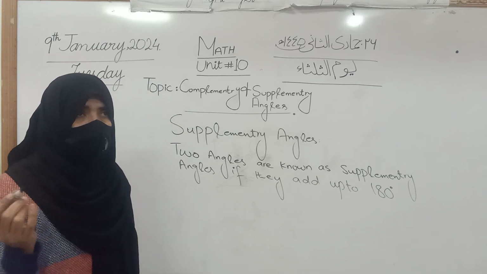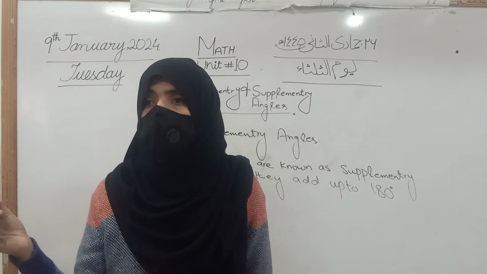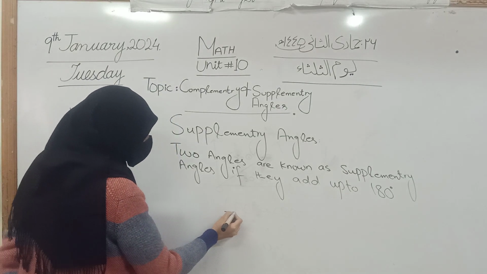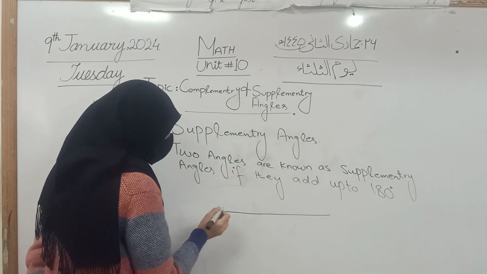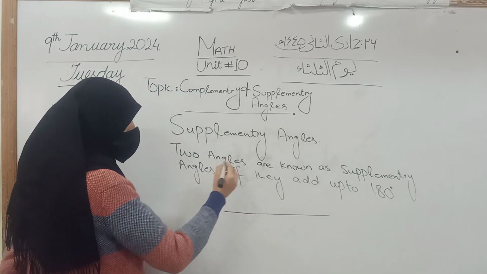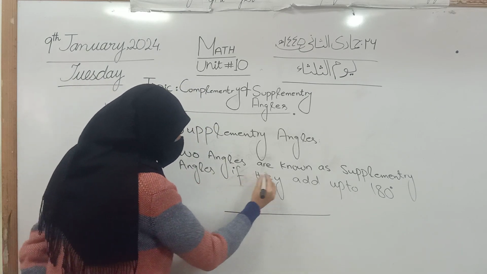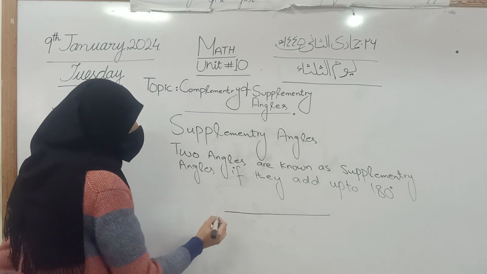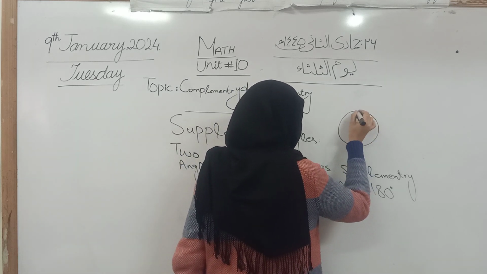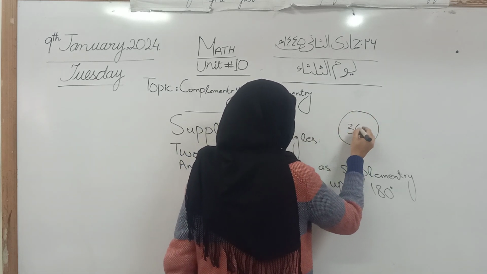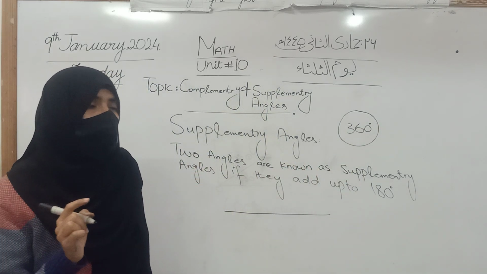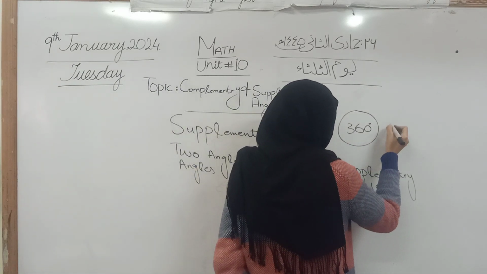Now, we will discuss a simple example of a supplementary angle. All of you know that a straight line has an angle of 180 degrees. Very good. The straight line makes a complete angle of 180 degrees, half, you can say a semicircle, because all of you know that in a circle there is a complete rotation of 360 degrees. Is it clear? We have discussed it in the previous lesson. It is the revision.